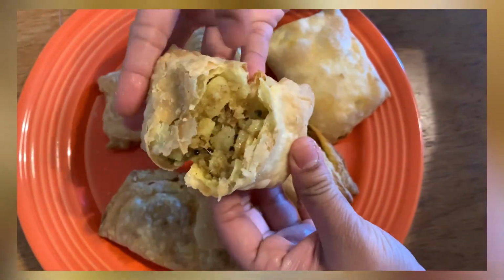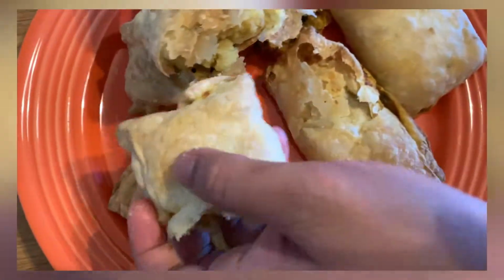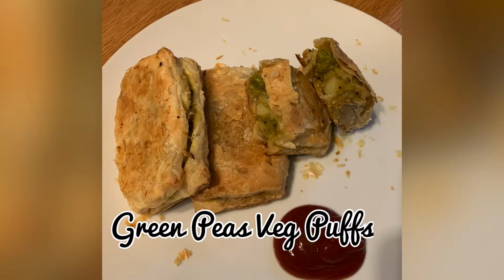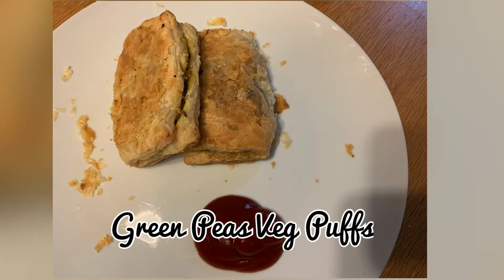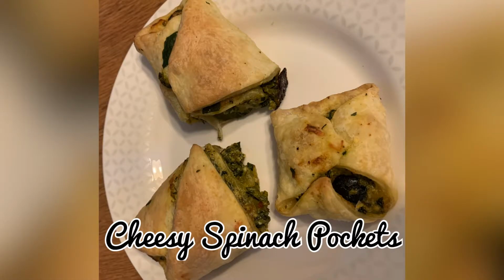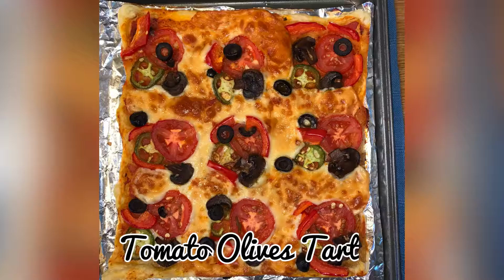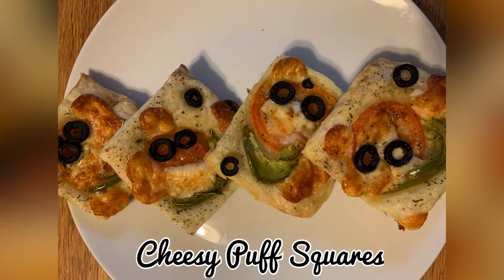You guys do try this recipe. This is an easy one, and please let me know in the comments how you find it. I have tried green peas veg puffs using the same pastry sheets, then cheesy spinach pockets. I have also tried tomato olive tart using the same pastry sheet. It turned out really nice. Cheesy puff squares.